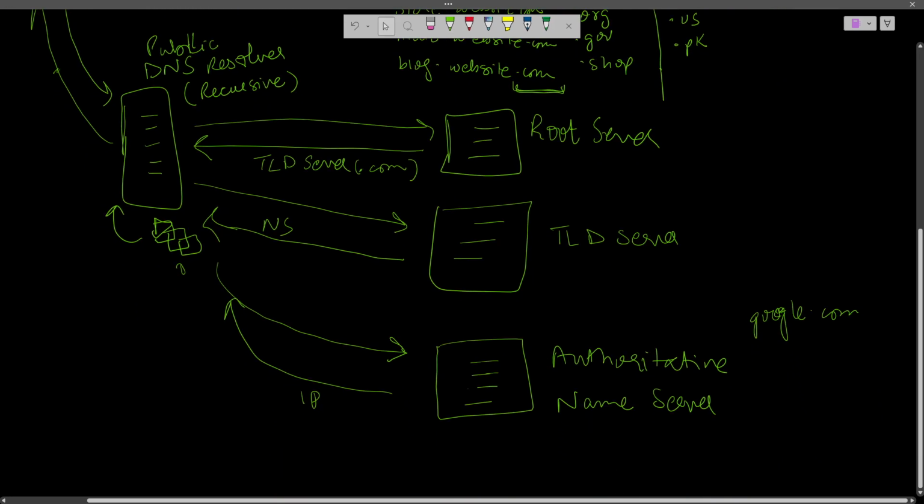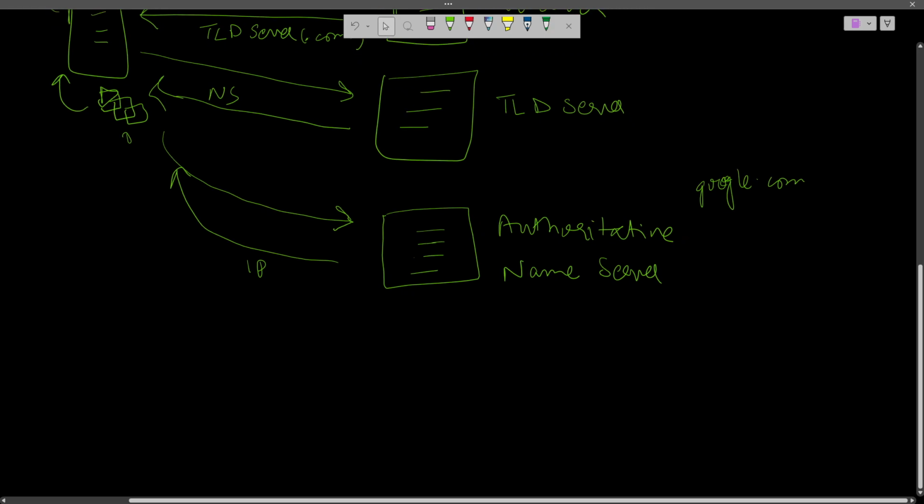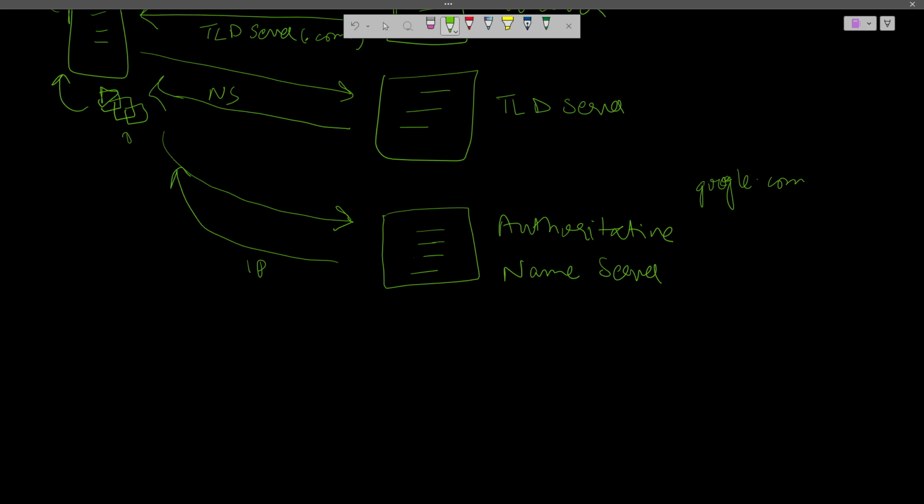Now, how does an authoritative name server actually know the IP addresses? Well, an authoritative name server has what are called zone files, and it manages all the information about the domain in the zone files. A zone file has what are known as DNS records. If you've ever purchased a domain, you might already be familiar with these.